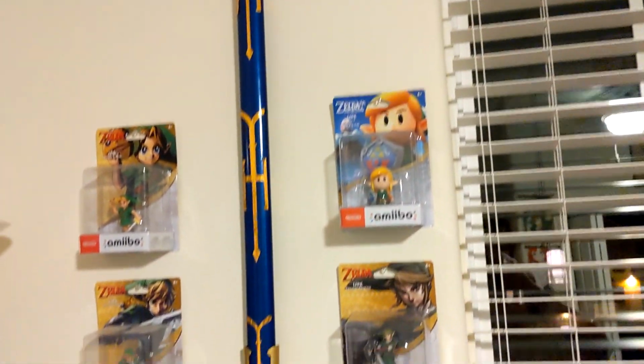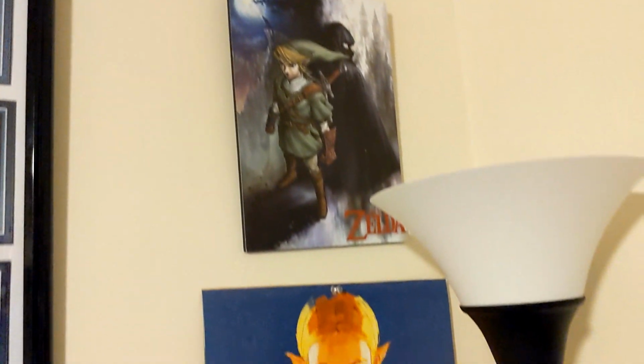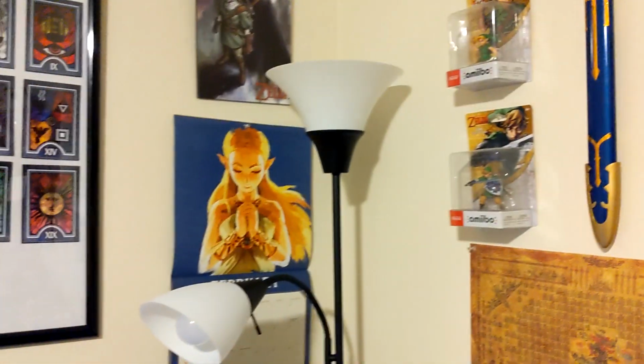And then I want to do this wall real quick. We have a little Zelda wall. We have the Master Sword hanging up and some Zelda amiibos. And then this Breath of the Wild poster thing. We have Twilight Princess, the best Zelda game. Then our poster. This lamp that when it turns on, those are smart bulbs, so they change colors and stuff.